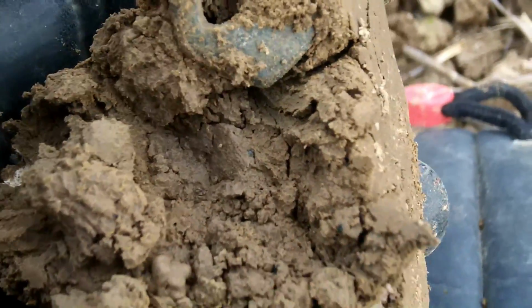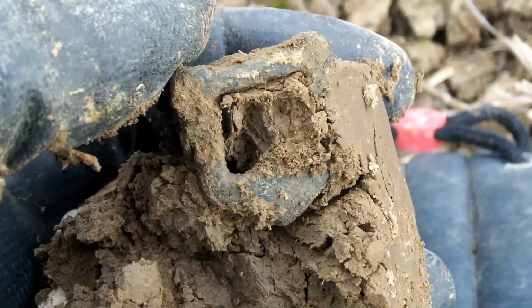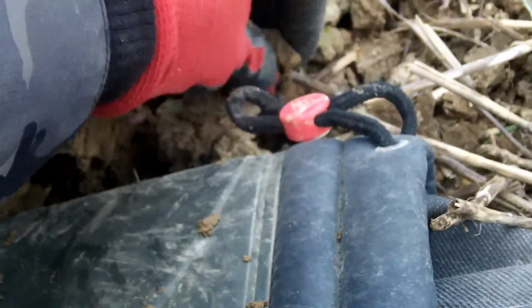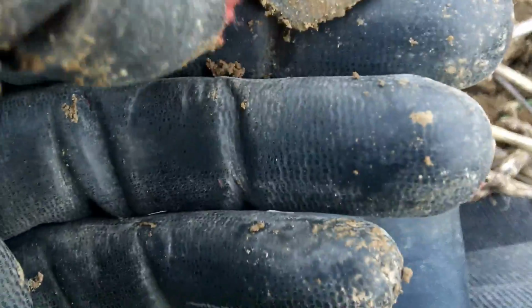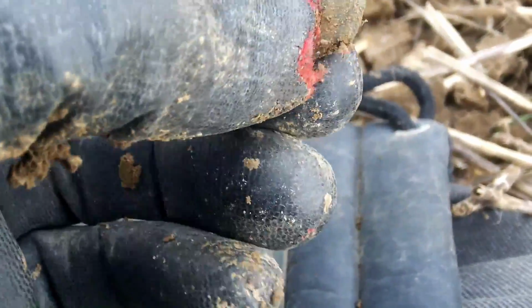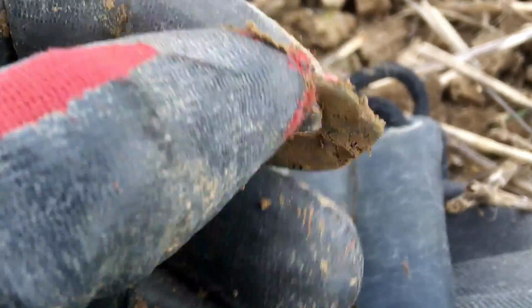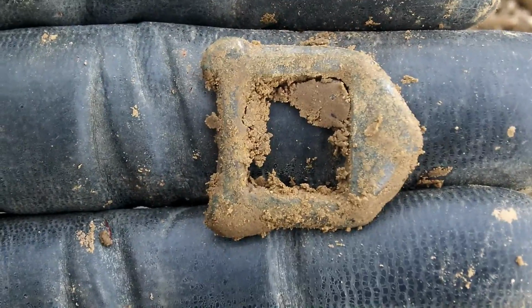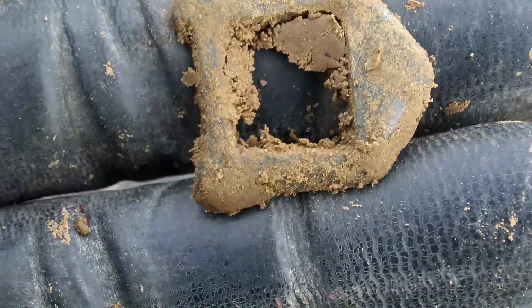There we have what appears to be, well, I presume it's a buckle, still stuck in the mud there. Let's break it out and find out. I'm going with buckle. It's a nice little one. Yeah, good nick, not broken thankfully. No pin, but they don't normally stay in. That'll clean up nice. Not quite sure on age, but not worried.